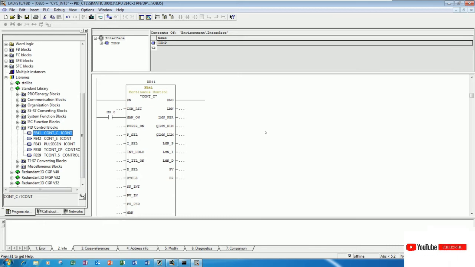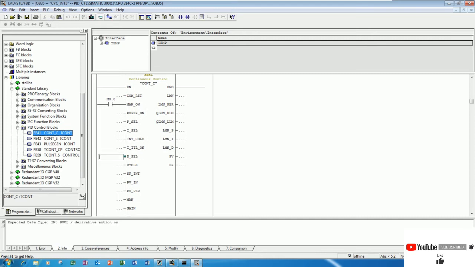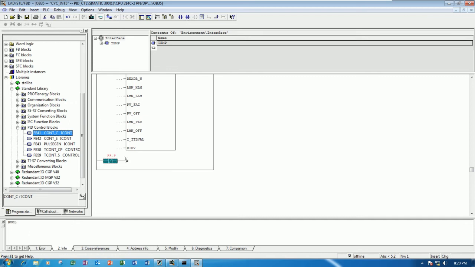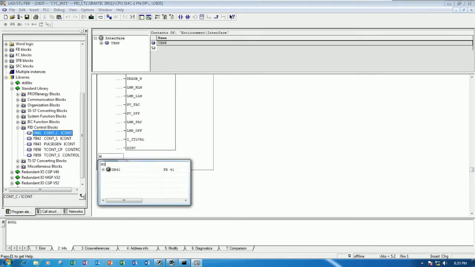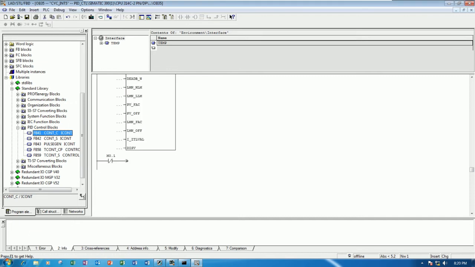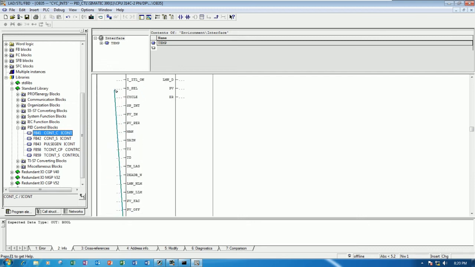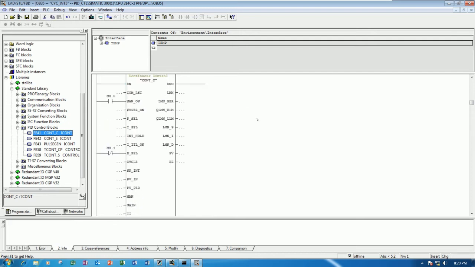And one more for deselect. You can also create the deselect by pressing here. I will use an NC contact, for example M0.1, and drag and drop it to the deselect.